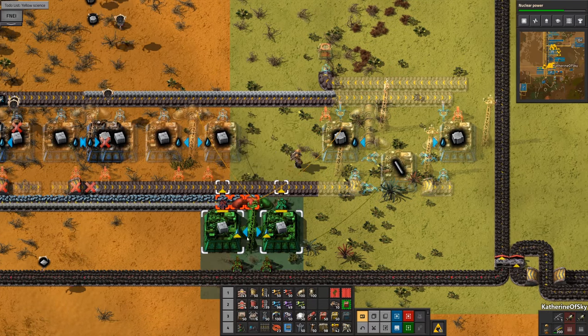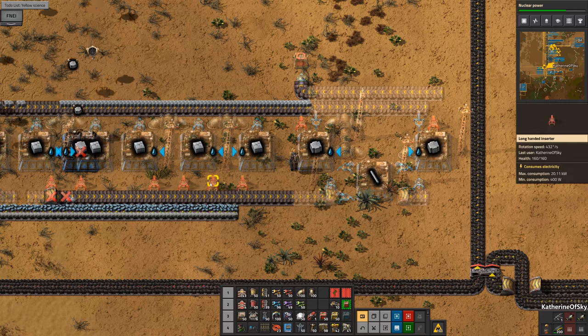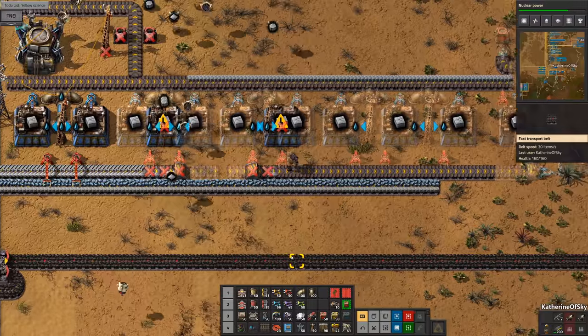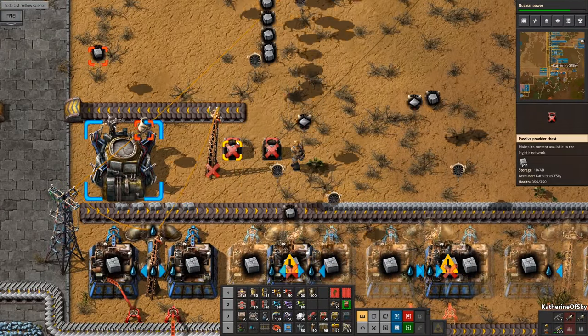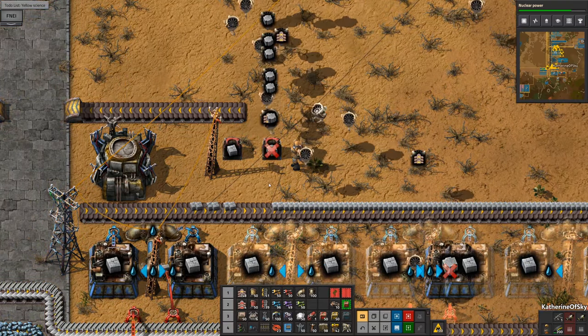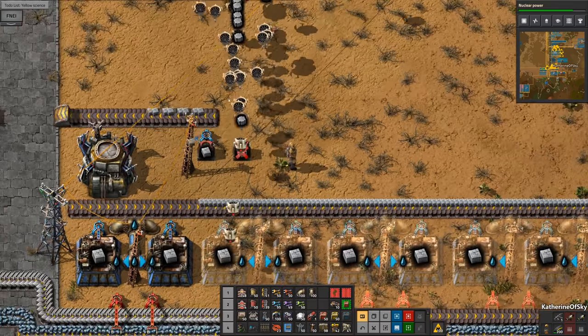Looks like we only have space for one more machine. So we'll just do it that way. Let's take that off. And yeah, that's fine. That'll work. And then this needs to be moved. Actually, this thing, if we don't deconstruct those things, I think what I want to do is just output that for now on that belt.